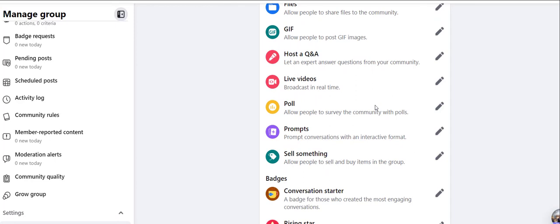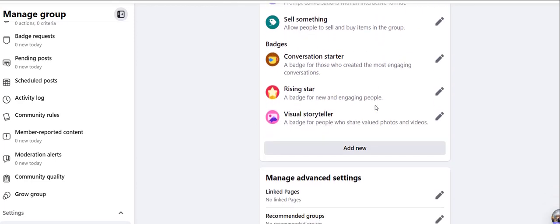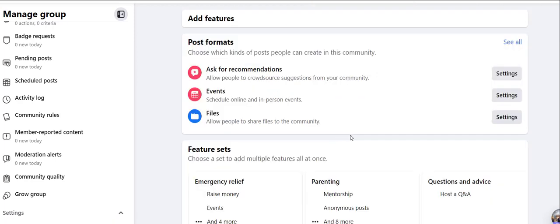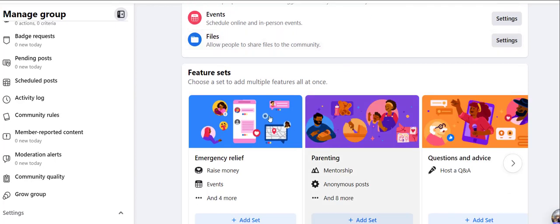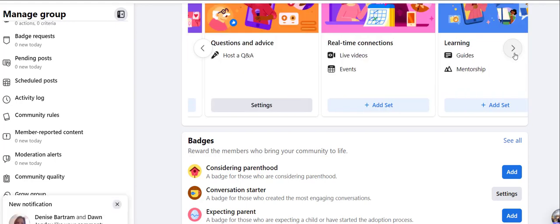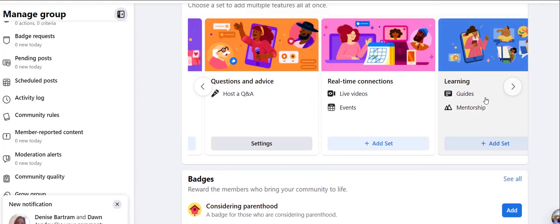What I also want to do is add things to the group. So there's all sorts of different things that you should be thinking about adding to the group, but it actually helps you and does things for you. So it depends on what you want the group to do, to what features you're going to add. So are you raising money? Are you a questions and answers type of place? Questions and advice is always a great one, so I've just added that to the group. Let's take a peek and see what else we've got going on here.